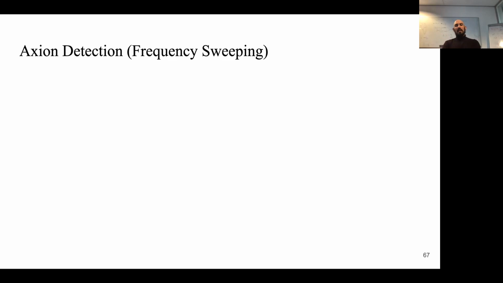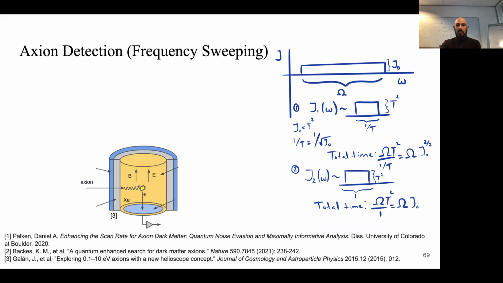One example is axion detection. I'm definitely not an expert in axion detection, but my understanding, I'm going to skip ahead to the end of the slide just so I can have this picture, is that one way people conventionally do axion detection is you have a cavity with some electromagnetic profile, so there's a large magnetic field. Axions come in, and my understanding is that axions couple to the electromagnetic field. So you're looking for fluctuations in the EM fields of the cavity.